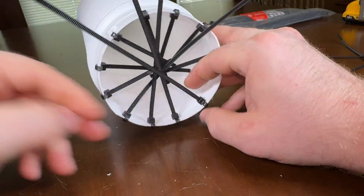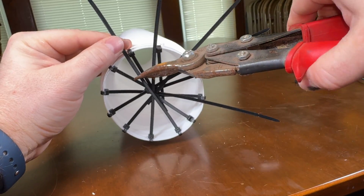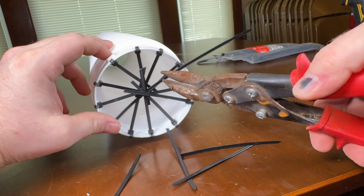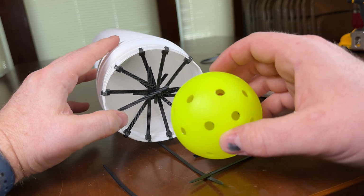Now just repeat this all the way around, and then you're ready to snip them off. I'd leave them a little bit long and test them. You can always cut them off a little more later. As you can see, these are cheap and fast.